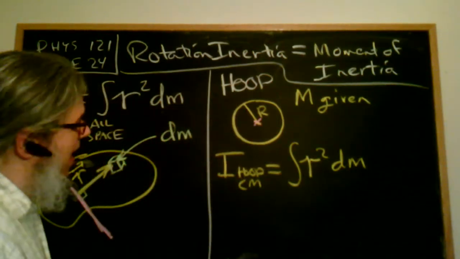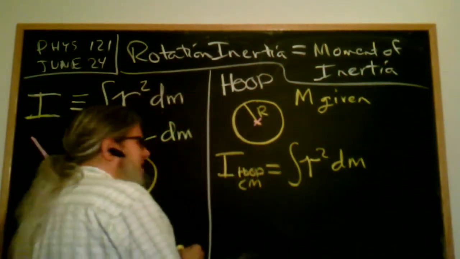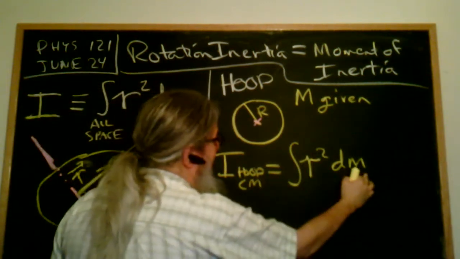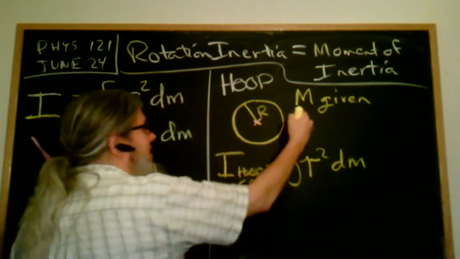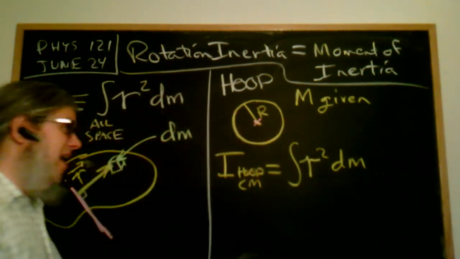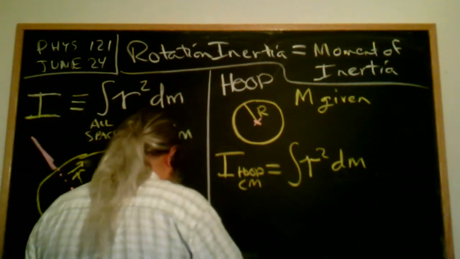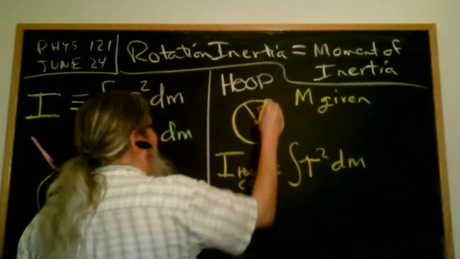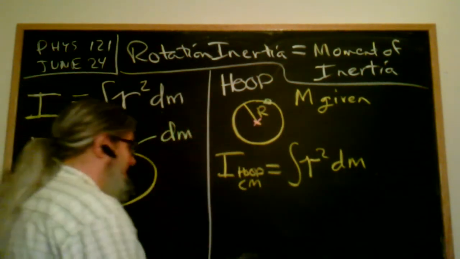But in this case, I'm doing this integral over all space. And what that means is that when I do the integral, any place where there's matter, I'm doing the integral, but any place where there's no matter, in other words, empty space out here and in here, that part of the integral will contribute nothing. In fact, all of the little bits of matter, so here's, for example, a tiny little bit of matter on that hoop, are all at the same radius from that axis, which is the radius r of the hoop.